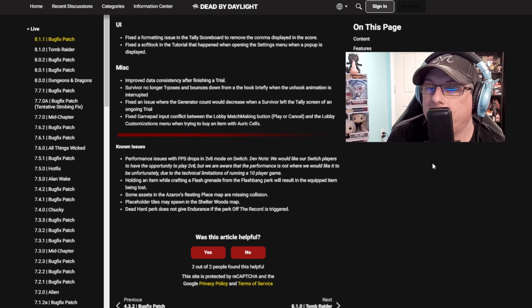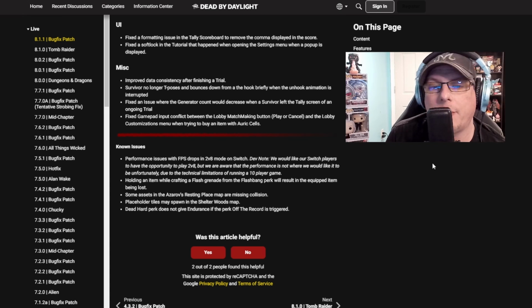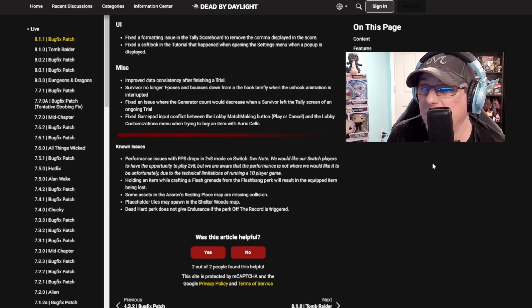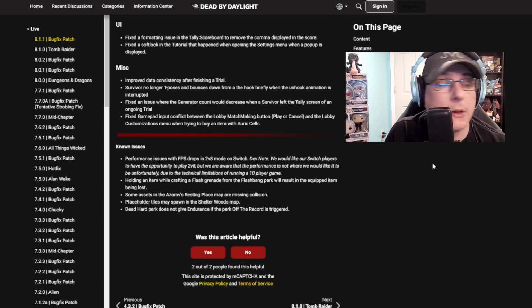Holding an item while crafting a flashbang grenade from the flashbang perk causes the equipped item to be lost. Some assets in Azarov's Resting Place are missing collision. Placeholder tiles may spawn in the Shelter Woods map. Dead Hard perk does not give endurance if Off the Record is triggered. And there they are.